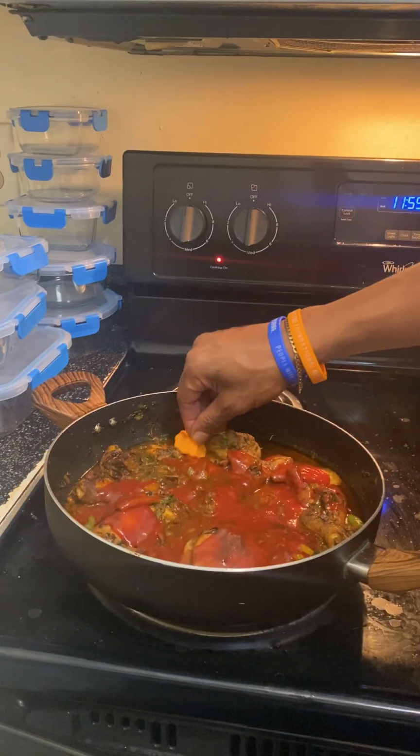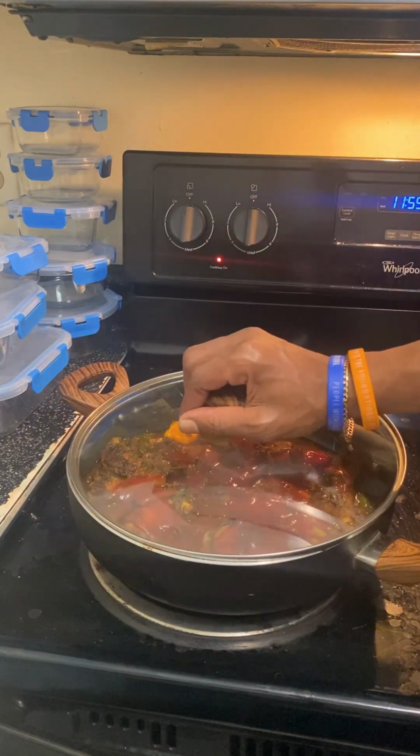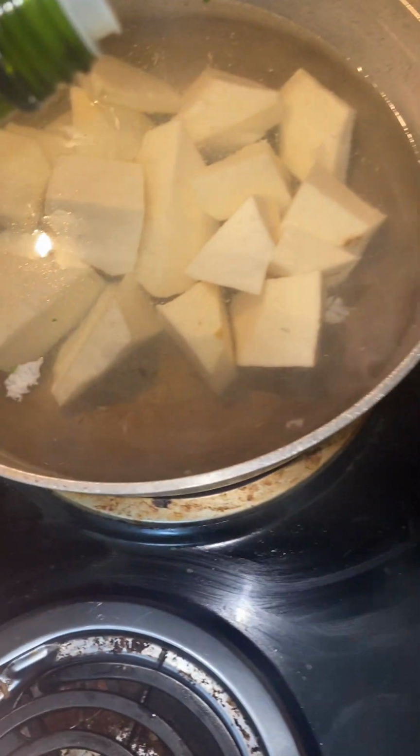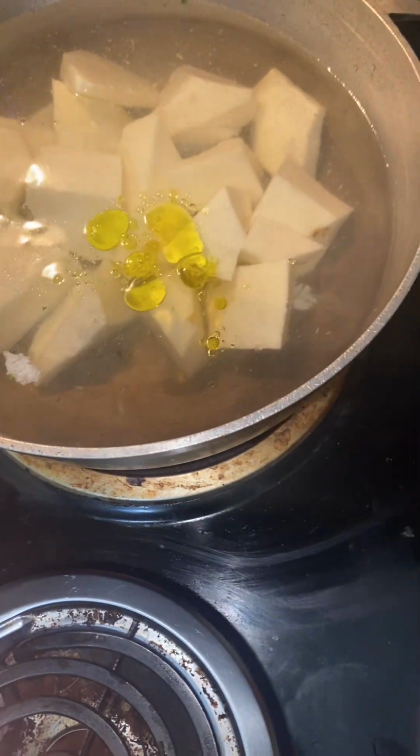The ketchup is what gives it that little sweetness to it. If you ever had brown stew chicken, you know it has a little sweetness to it. Some people use brown sugar in it as well. Honestly, over the years, I stopped, and it's just as fine for me. And this is some white yam. We're about to pour some olive oil on it.